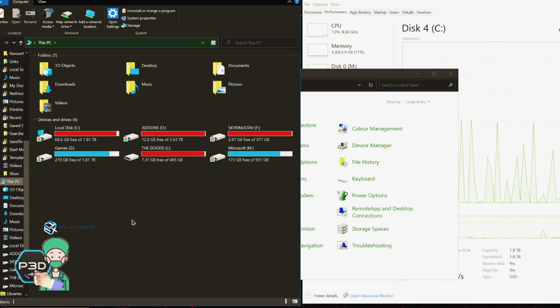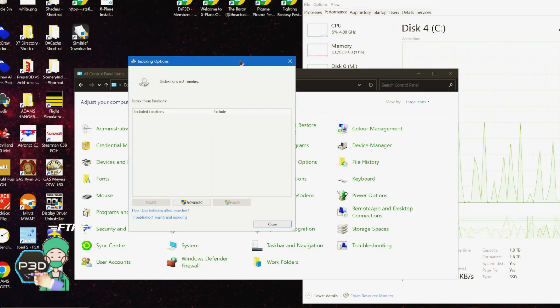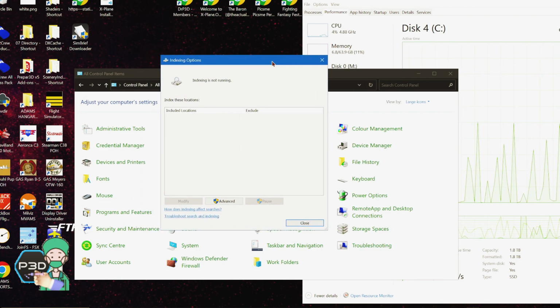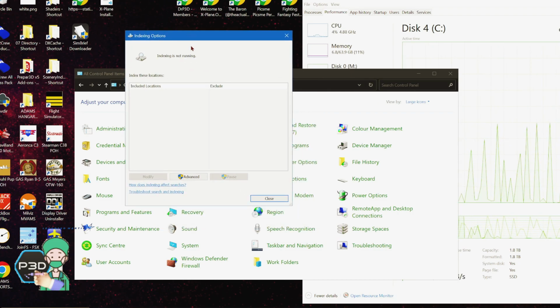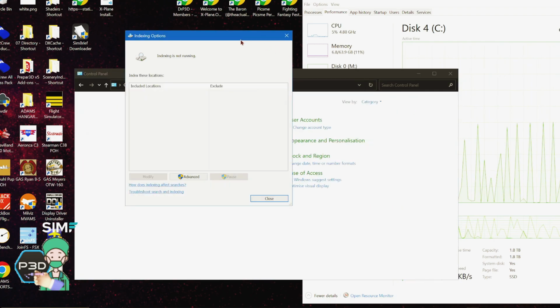Basically, indexing makes searches happen faster, but this comes at a cost, because every time you use your PC, it indexes things. And if you're in the flight sim and it's caching files into that pool we talked about, that's moving files, and so it's indexing all that, and indexing can take away CPU cycles from your sim. So if you want to disable it, it does absolutely nothing to disable it. It's not dangerous to do, and no bad things happen to your PC if you do this.